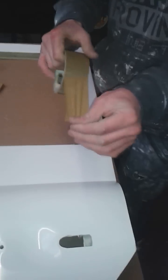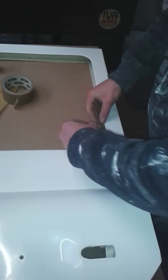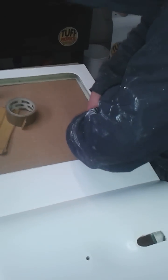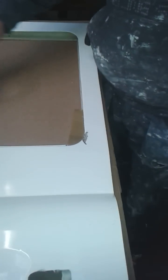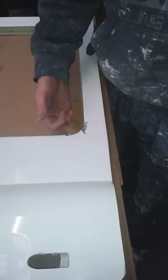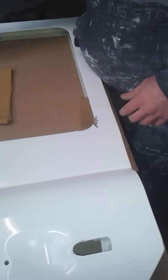Put your acetone away. Tape. What kind of tape is it? Buff tape, of course. Any tape will do though, for this job. Give it something to go up against, give yourself an edge there, so obviously your gel doesn't fall off. Cool, at the bottom of the door.